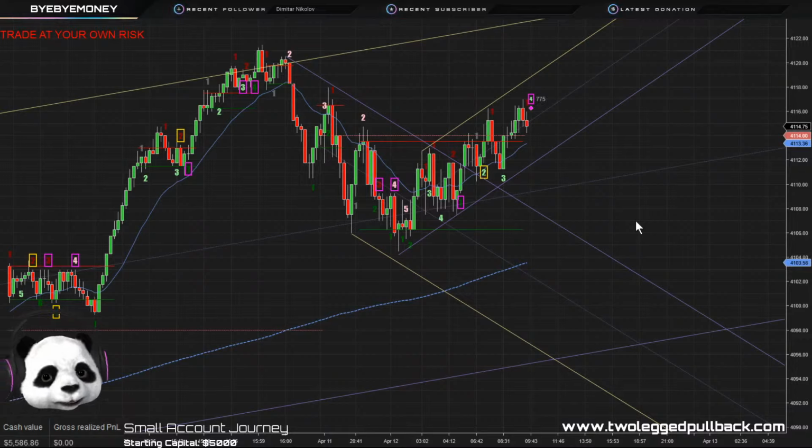So while I was on my break, I traded, and it's been a while since I traded a 5K account, and for me, a small account is 5K. When I wanted to do this, I first wanted to name it the small account challenge, but I'm changing it now to the small account journey.